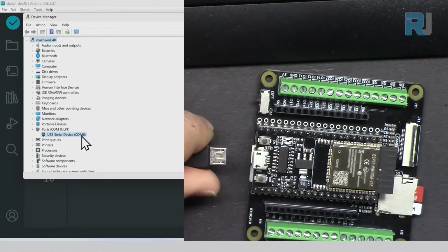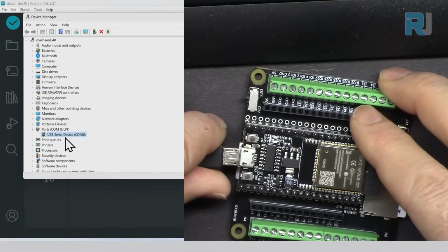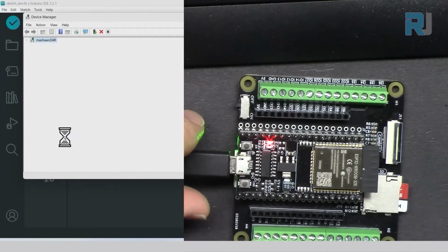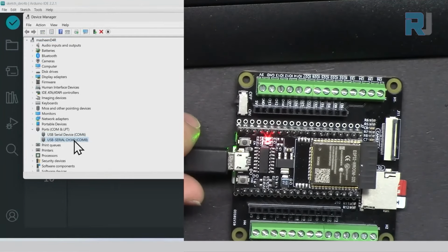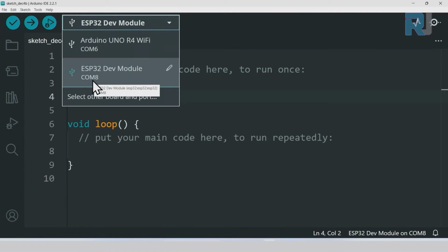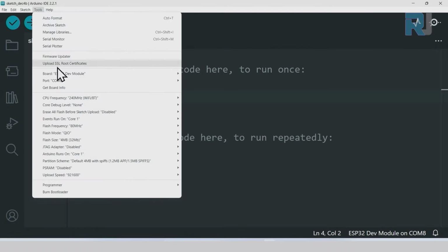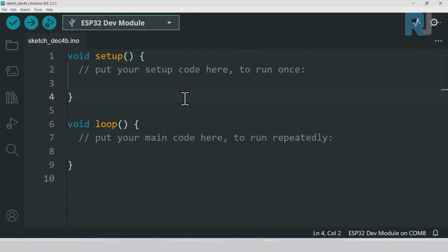So 6 stays and 8 disappeared. If I connect it again, 8 is my COM port, CH340. Now 8 is my COM port, and I can select it. Or I can click on Tools, Port, and here you will see it. You can select whichever you want. Ours is COM8. Now we have successfully selected the board and the port. And this is very important. It must be done first.